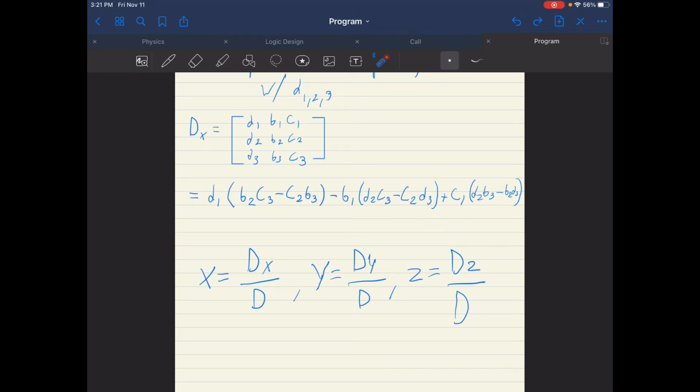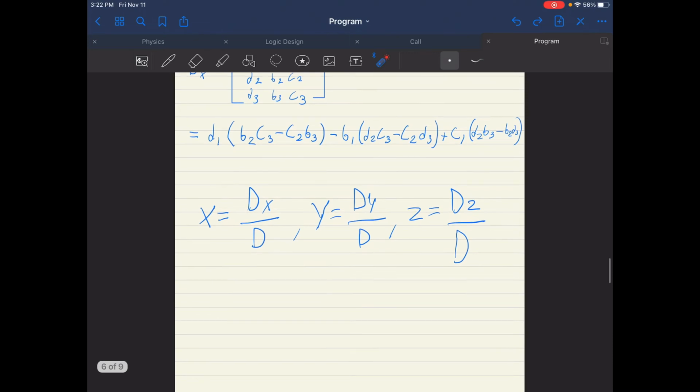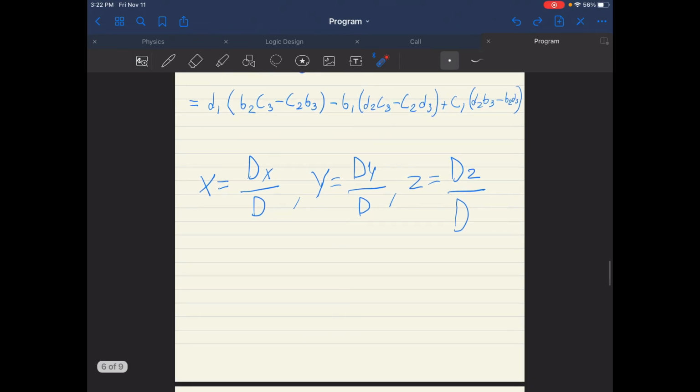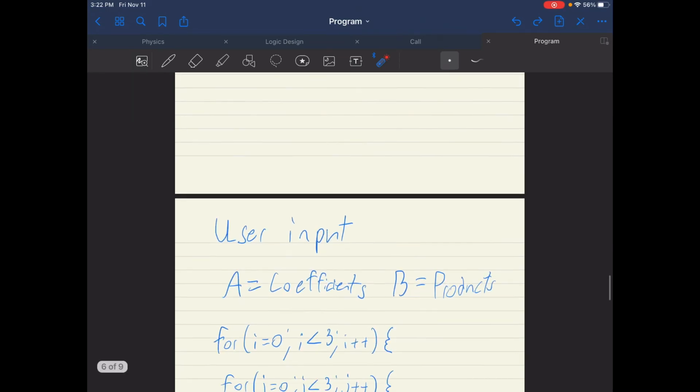To find dy, you replace this column with the d's, and to find dz, you replace these with the d's. Each of the equations is a little bit different, but same idea. Then to get x, y, and z, you divide dx by d to get x, dy by d for y, and dz by d for z.